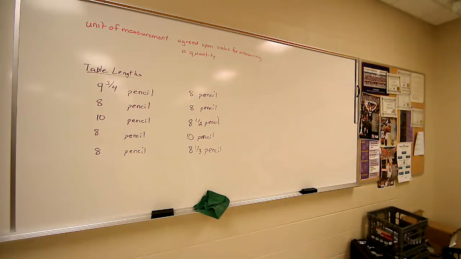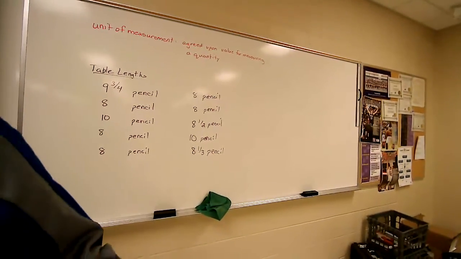All right, now I want you to do this. I want you to measure the width of this room from that wall to that wall using your shoe. Ready, set, go. I want you to measure it in shoes. Okay, you do it how you want. Measure the width of the room from wall to wall in shoes. It's going to be that wall though. Okay. So measure the width of the room in shoe.